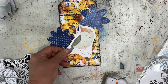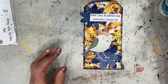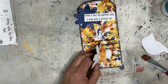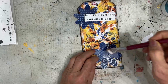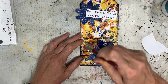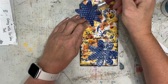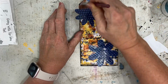And as you go, ooh, I like the bird with the blue flowers. And decision made. I'm ready to glue down everything using my fluid matte medium. So these are also leftovers that I had cut out for another project, ended up not using them or changing my mind in some way, shape, or form. So they've just been sitting in my stash.